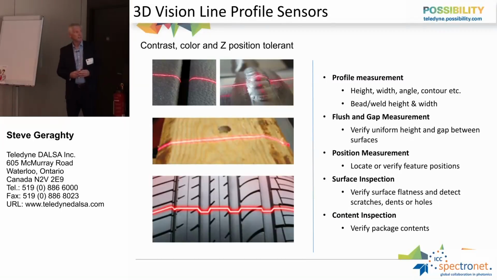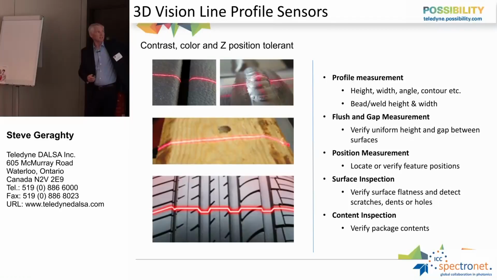Here are some typical applications. We see a lot of these in automotive or in wood manufacturing. A typical application is that we have two surfaces and you want to measure the gap between them. So these could be upholstered surfaces on the windows of a car, the inside windows, or they could be gaps between doors or panels on a car. And it's very easy to use this product and measure the gap and just move the sensor across the gap to make sure it's consistent. A lot of usage is in automotive for that.